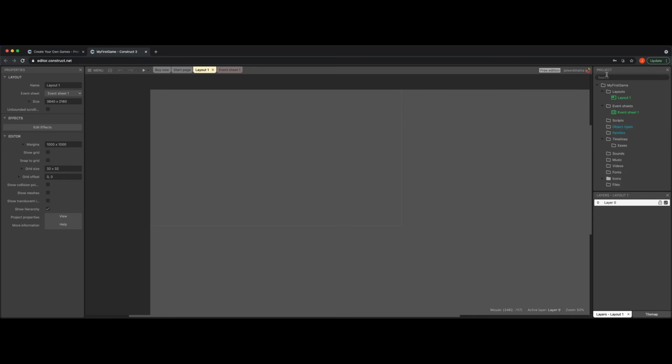And this right side here is going to be two sections. The top part is our projects. And this is all the files that it will use in order for your game to be made. It will organize everything for you. The only thing it will not do is actually name the files you create. So that's nice that they organize it for you, but I do recommend you making sure you rename these things so then you know what layout 42 is. Instead of that, it should probably be named something else. And we'll talk more about that in our next videos.